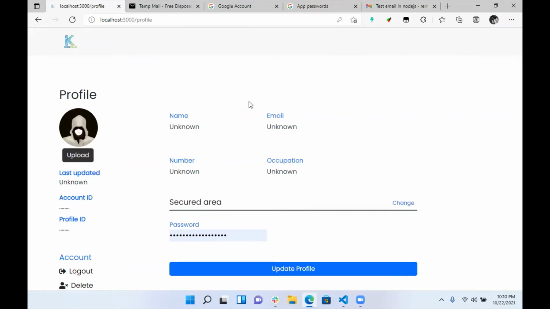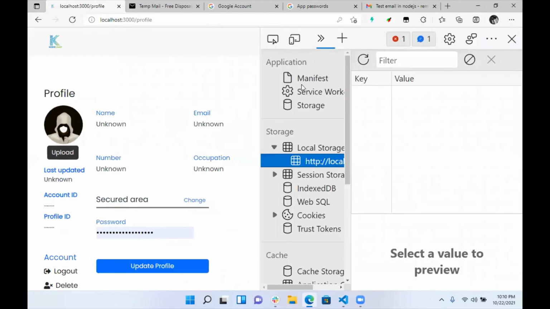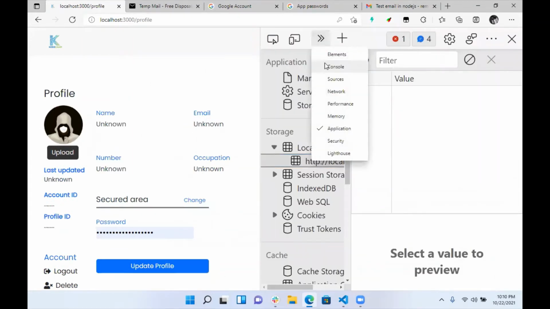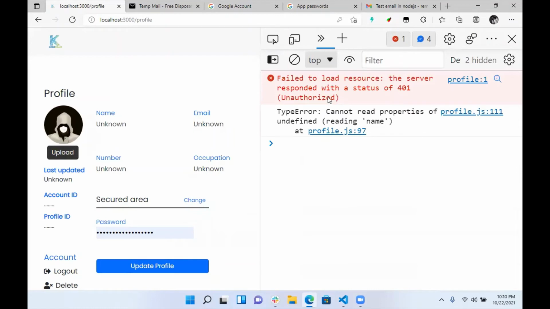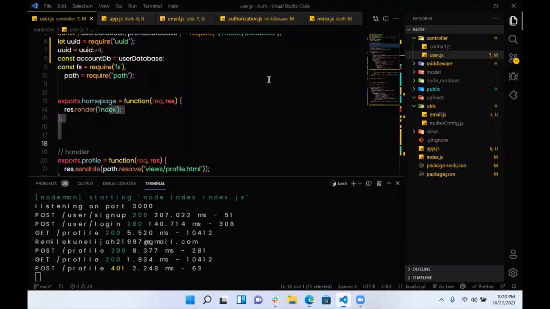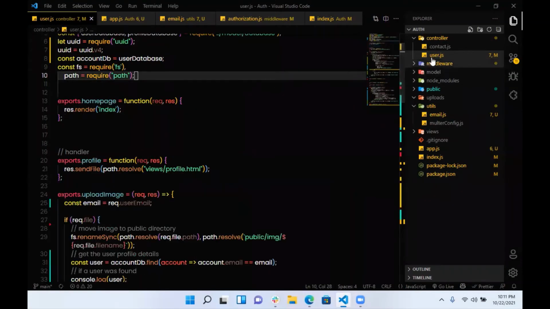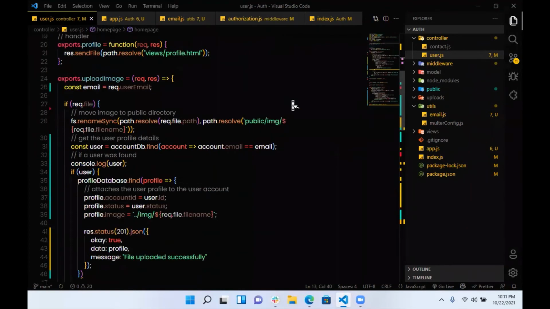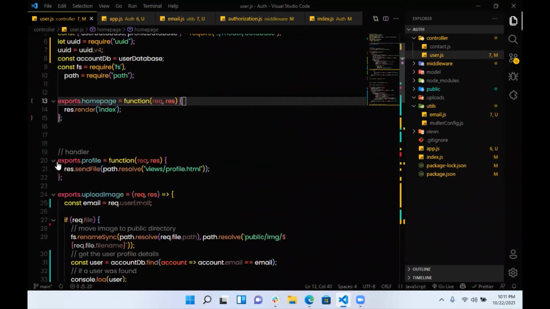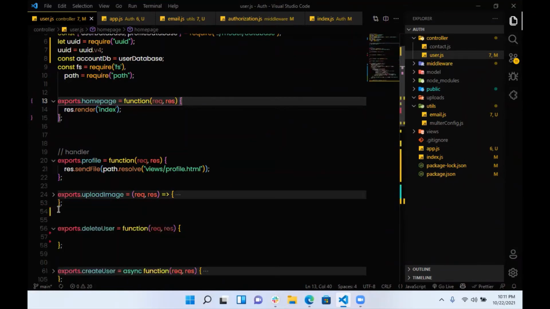As a matter of fact, if I check my console, I should get an error message. The server responded with a status of 401 unauthorized. If you can remember, we implemented that part. So we have upload image.